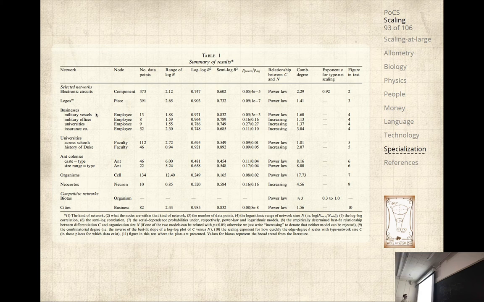And where's their D? Where's their little funny D? Yeah, this thing. Right. So lots of things. Universities looking at faculty, how specialized they are, businesses, ant colonies. So ant colonies are going to be in this category. This is this high combinatorial piece. And when you go to cell organisms, it's the same sort of story, right? So nature's making things out of just a few parts, but we tend to, for good and bad, produce systems with lots of little different kinds of pieces.